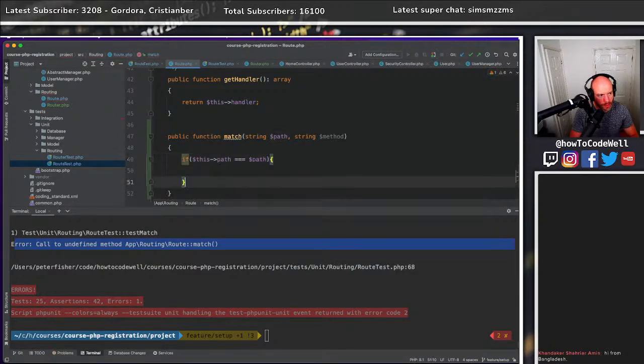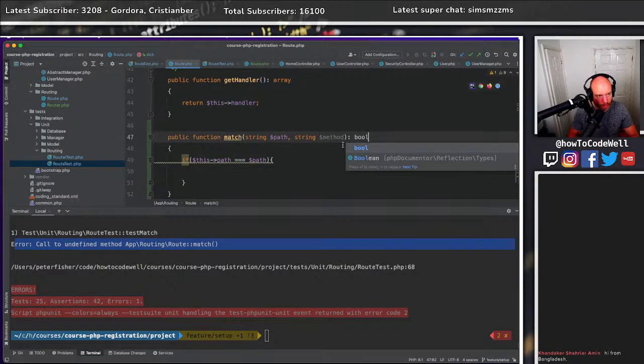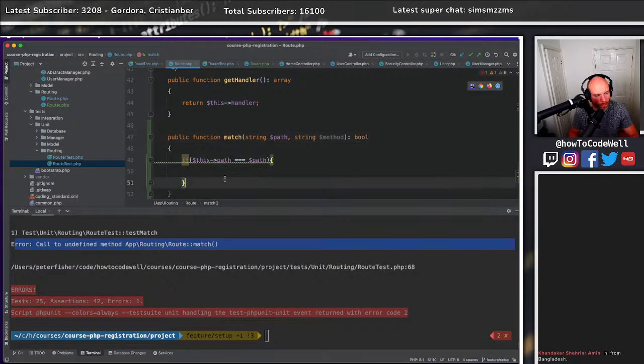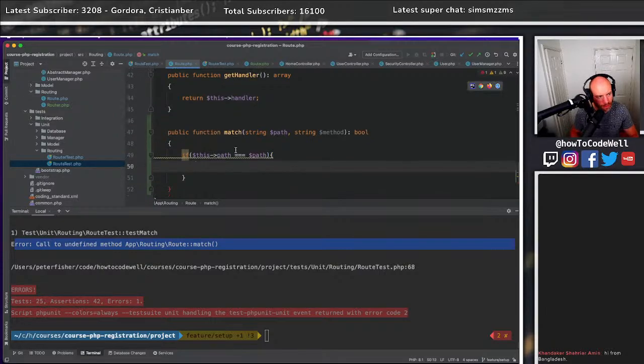We obviously want to do this defensively, so we would say if, and this is going to return a boolean, right? So let's do this indefensively first, right? So if this path matches path, then we want to continue. Actually, no, I can't do this indefensively. We need to do this defensively. My head can't work like that. So if it's not path, then we return false, right?